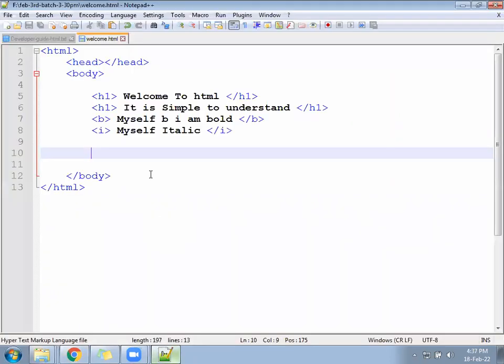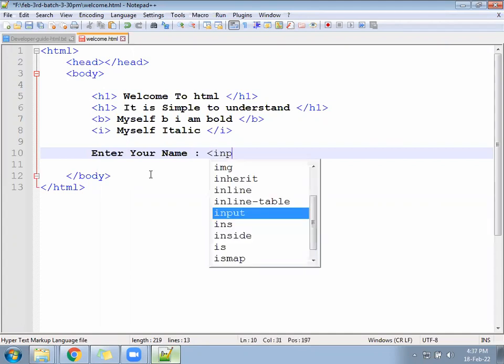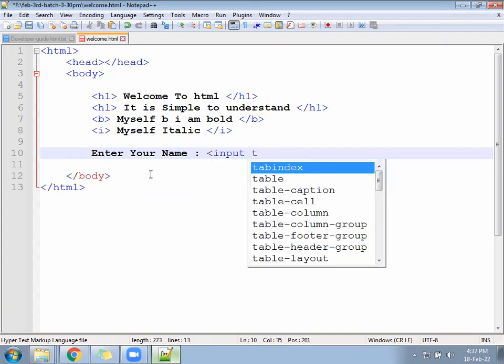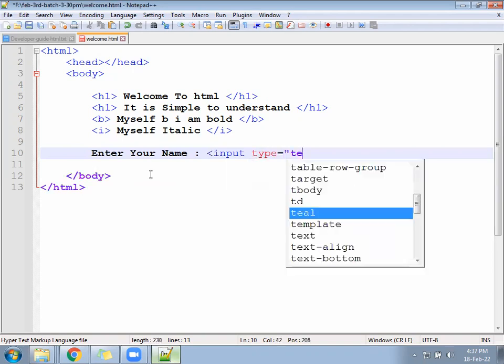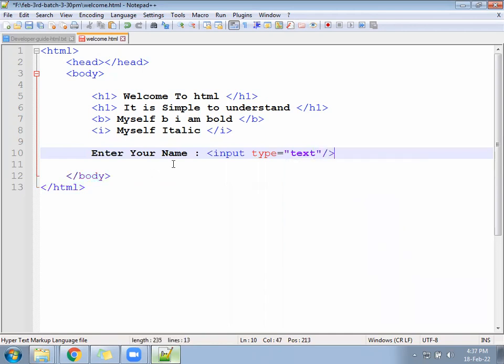Let me write one input tag also. Enter your name. It's a random tag I am writing to understand. Type equal to text. Let me run it and show you.